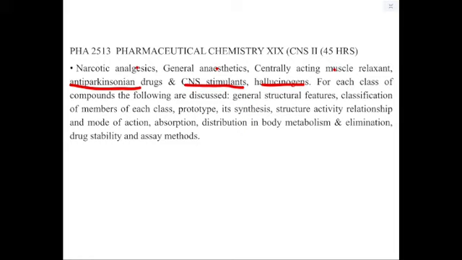We also need to start thinking. I think we need to do our cuts early. Once we finish the narcotic analgesics, we will do our first cut, because the marking and so on takes time, and I need to be in time. I'm actually the examination officer, so I must make sure my results are in on time. So I want us to do our first cut immediately we finish the narcotic analgesics.